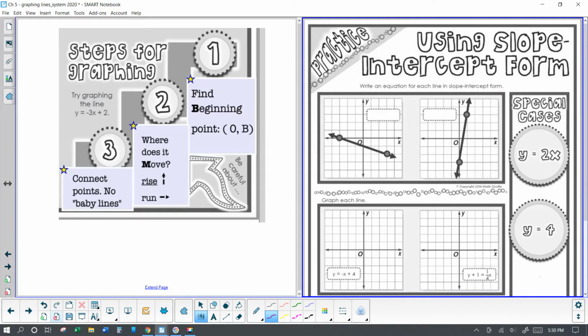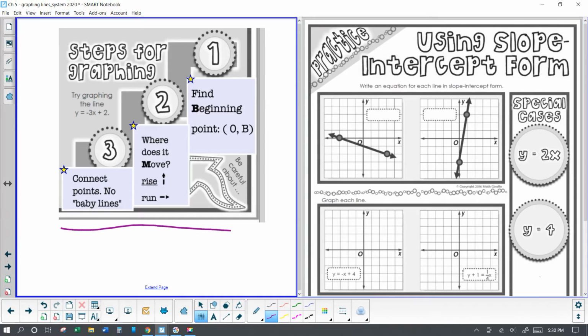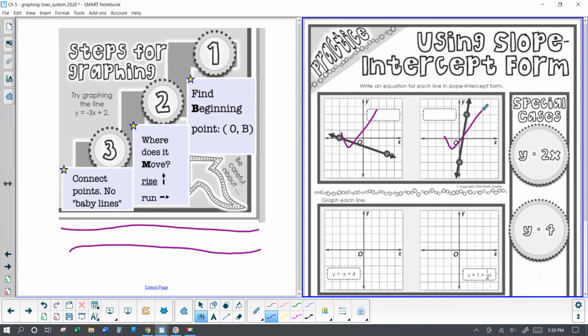Okay, so now what I want to do is practice just a little bit. So I'm going to split screen here, and I'm going to use my steps for graphing over here, and you'll see I've got just the steps set up on this side, and then I've got a bunch of different equations that we can graph. We're going to skip over this one and this one for right now in our notes. That's writing an equation. We did that at the beginning for practice. We're just going to graph our lines here really quick.